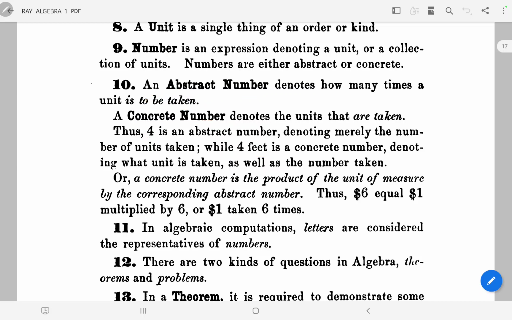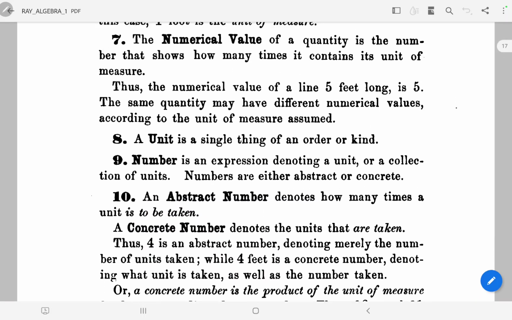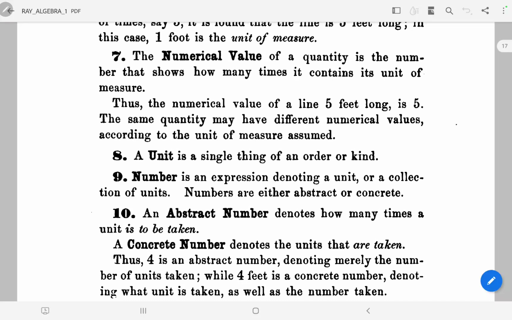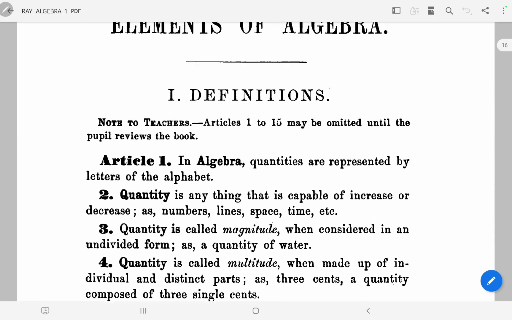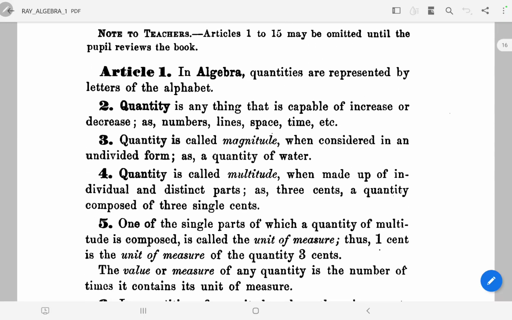So far in this lesson, we've studied the first 10 articles, and we're going to stop here in this video. What I'd like you to do is take time, go back and study these first 10 articles on your own. Make sure that you memorize these important definitions because, as I said, the author of the textbook is telling us here how these words are going to be used throughout this book, and these definitions are very important.